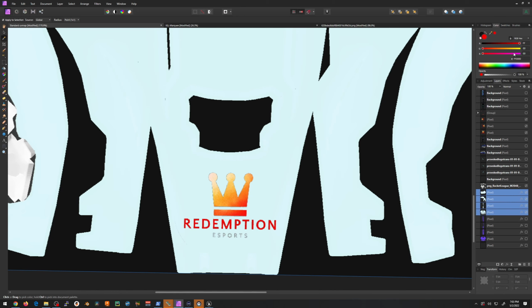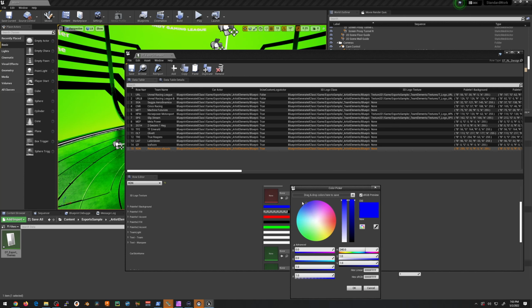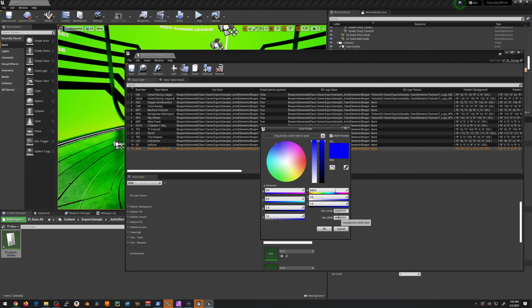And then I'm going to grab the hex code right here for that car, and then I'm going to import it into here. So in the color picker, you're going to want to paste it in this hex RGB, not hex linear, because it'll look off once you paste it there. Well, actually, in this case, it looks exactly the same.